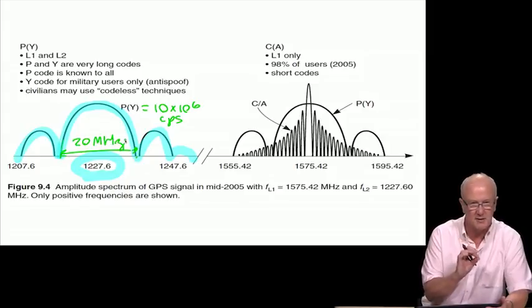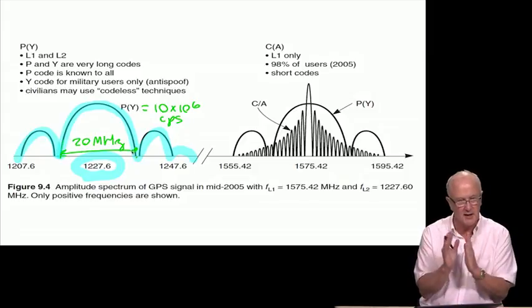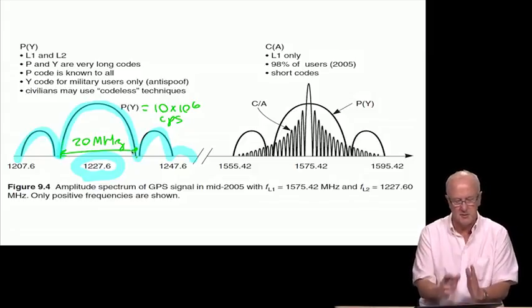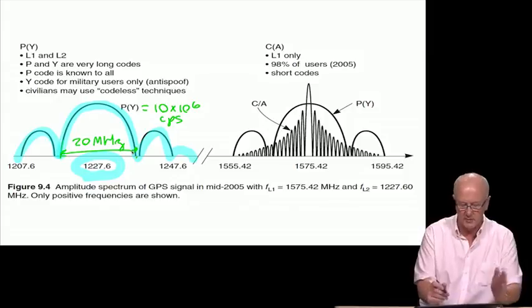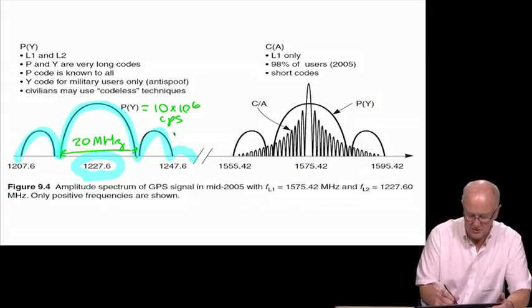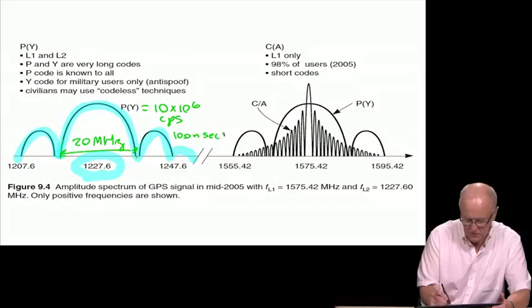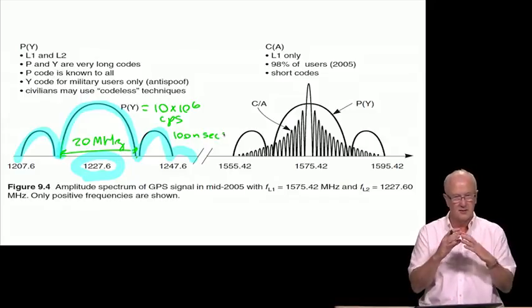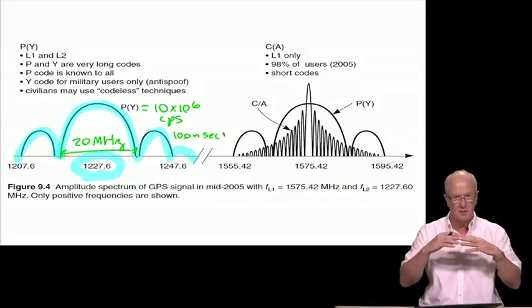So that's the direct inculcation of what we talked about last time, that items with higher rate will have broader spectrums because the higher rate corresponds to narrower pulses. As we go up in the chipping rate, we're now talking about chips which are only a hundred nanoseconds long, and the frequency domain is becoming correspondingly broader.